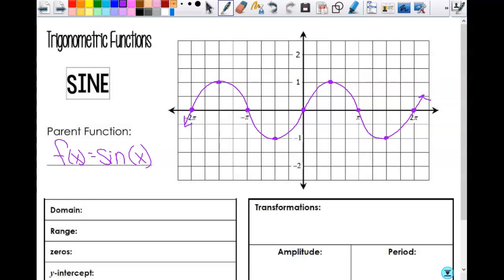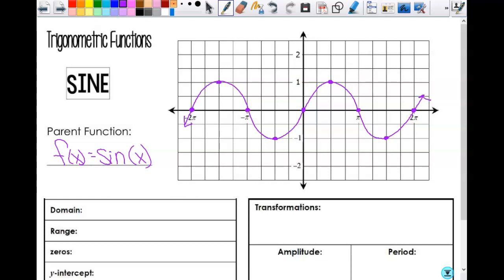Okay, we good? We could plot other points because we know what the sine of pi fourths is. And we know what the sine of pi thirds and pi sixths is, but those are decimals, and we'd estimate, and it wouldn't look much different than it does right now. Might actually make it look worse. But that gets us the general shape and idea. Okay, we all good so far?